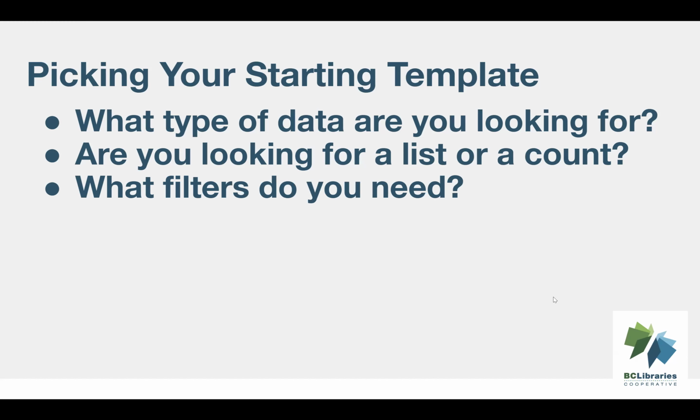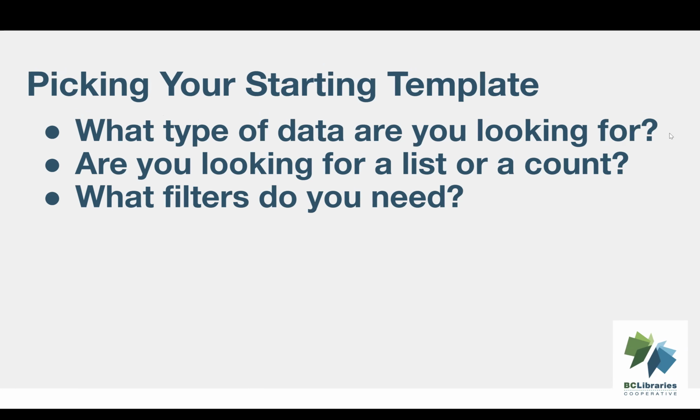And what do you want to be able to filter on? Do you want to be able to choose a particular patron type or shelving location? Are you looking for a monthly report, or do you want to be able to cover a specific period of time? And what information is going to be critical to include in that output so you can actually work with that report? For example, a report listing all of your items with the status of missing that you can then use to go check the shelves with probably isn't very helpful if it doesn't include any call numbers.